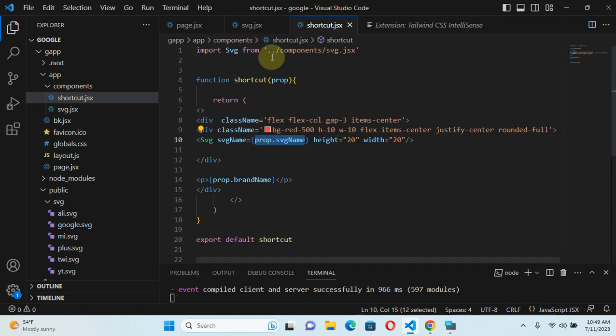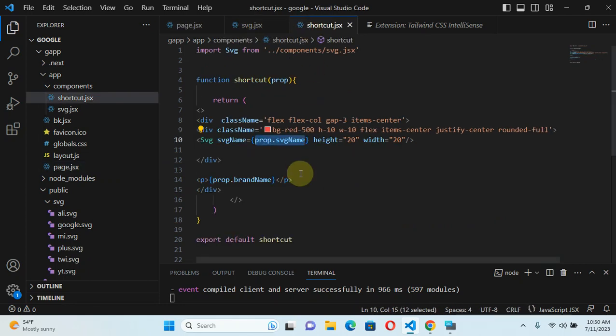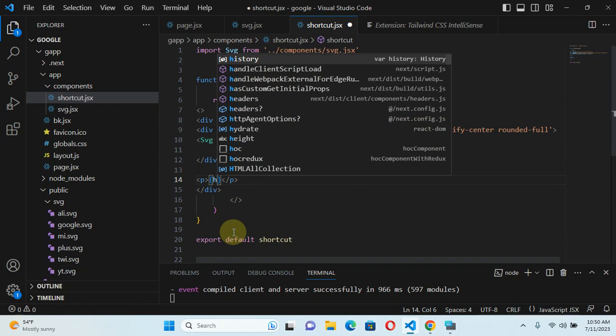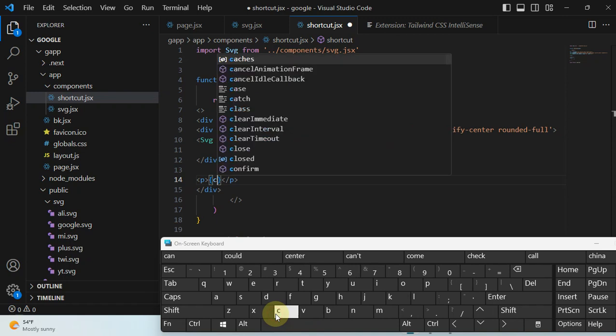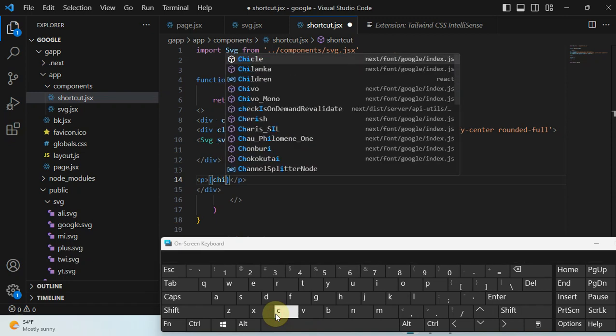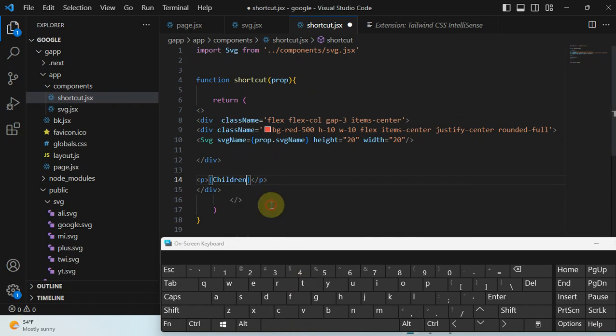However, we can also use something different, which is to catch all the children that are inside this. We can catch this name by using children or child or something like that. At the moment, I'm not really sure, but let's quickly check that. Instead of a brand name, let's say child. If it's green, then I will know that's the name. I hope also the IntelliSense will help us here, because it's a cool for children. I think it's this one.